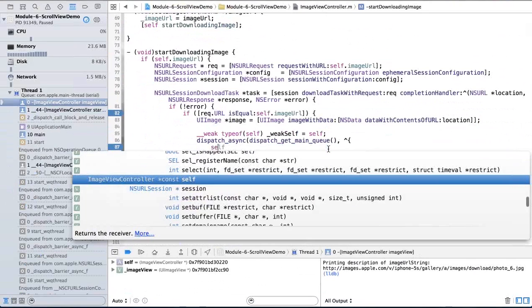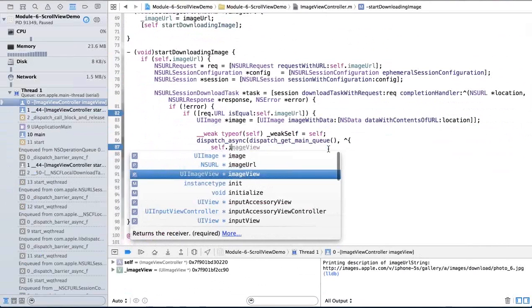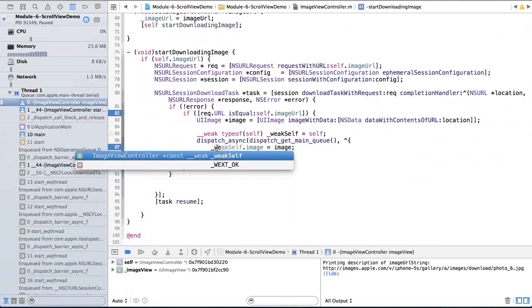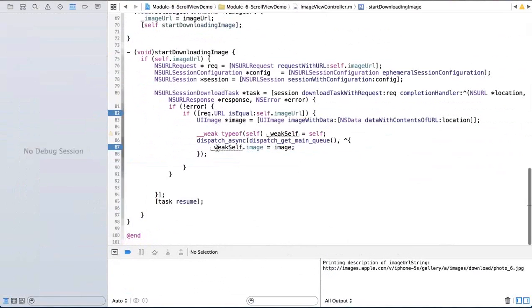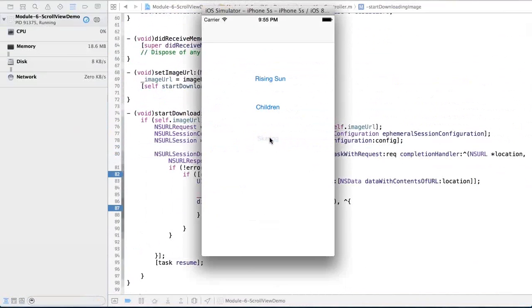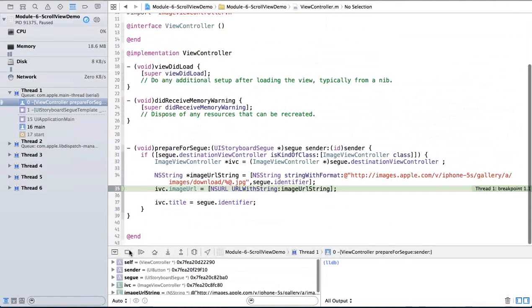We have written code in that way that whenever you set an image, it should be updated. So whatever the image you have got, it should be weak self. Okay, now let us run it. Just remove the breakpoint.